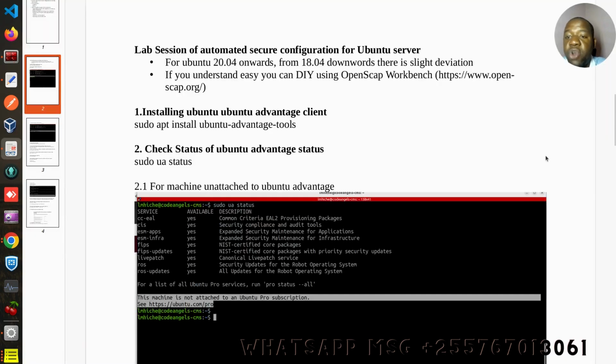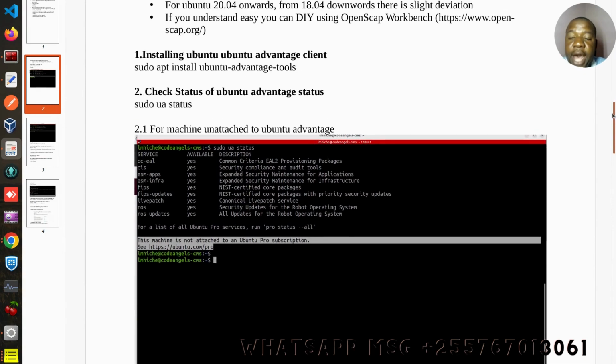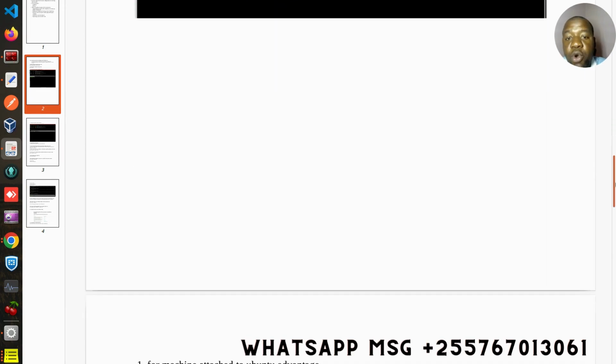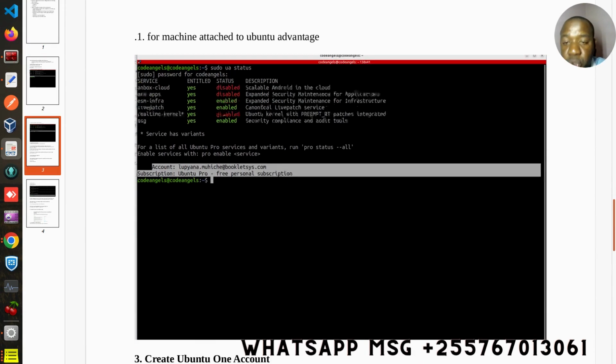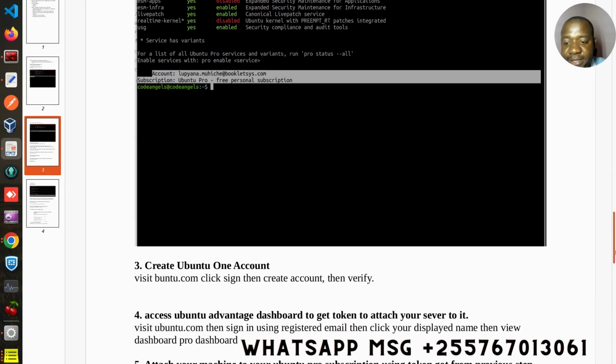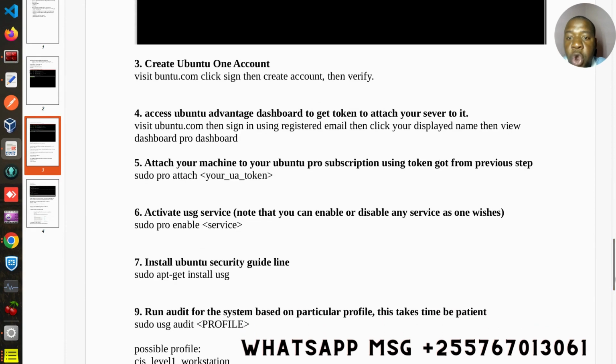For those who have not done the subscription and have just installed this Ubuntu Advantage client, the output is going to be like this. It looks similar to mine, but it's different if you compare. For instance, here you are not going to see the service status like disabled or whatever, and you're going to see a message like this machine is not attached to any Ubuntu Pro subscription, because you have not attached it yet. You have just installed the Ubuntu client tool on your machine. And of course, this screen that looks like mine is just a screenshot of my screen, because I've already attached. So we can proceed.